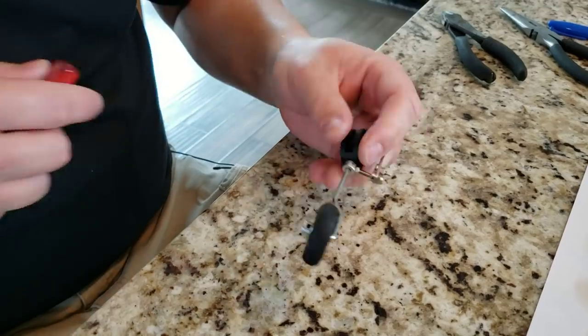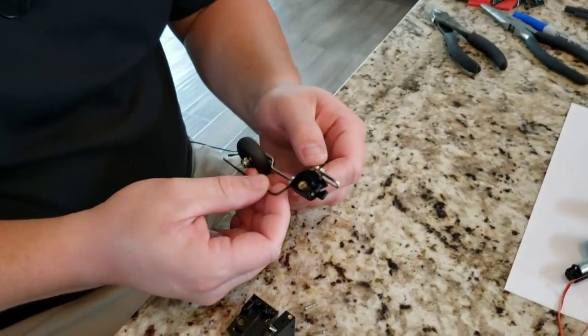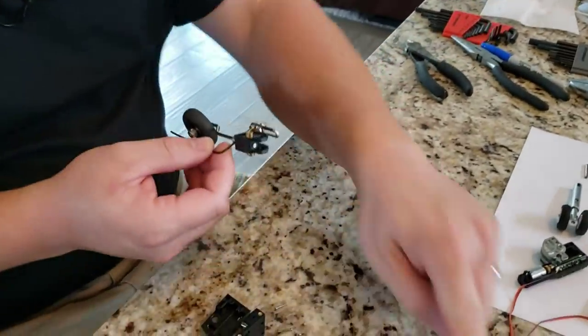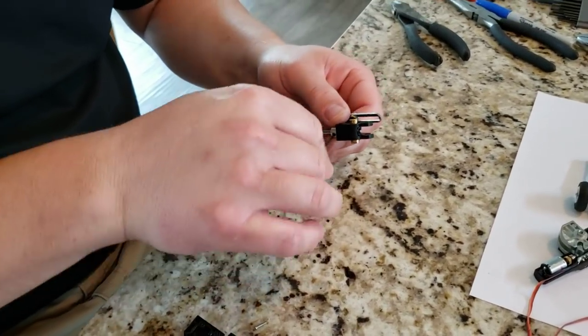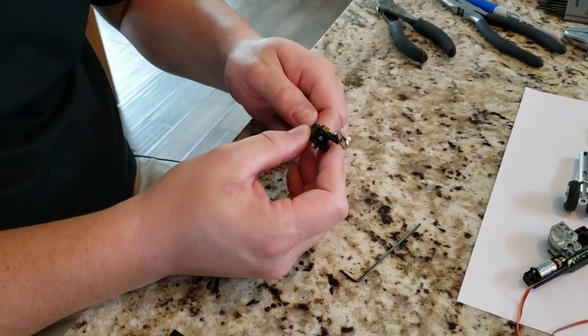I could try to undo this. We'll pause it and get the right tool and come right back. So this happened to be a 1/16th of an inch. That was a 1.5 millimeter. So hopefully this isn't gonna be an imperial measurement here. If it is, then we'll just have to use this assembly instead.